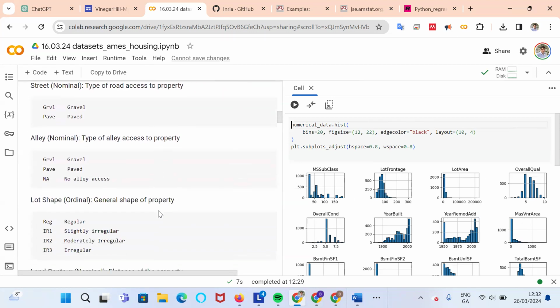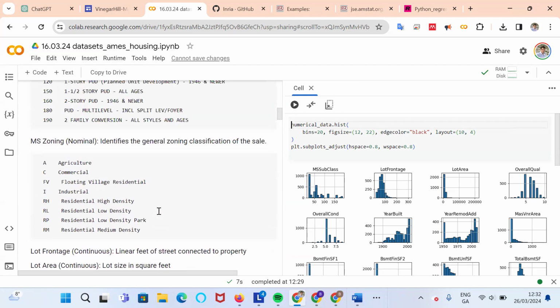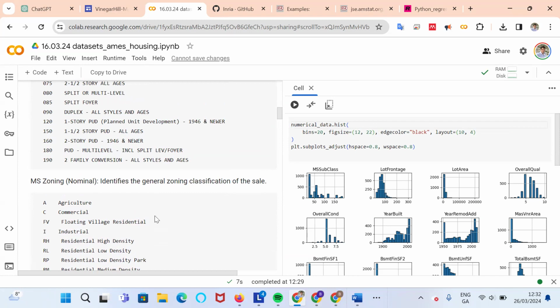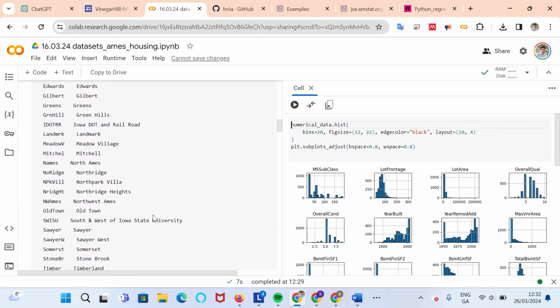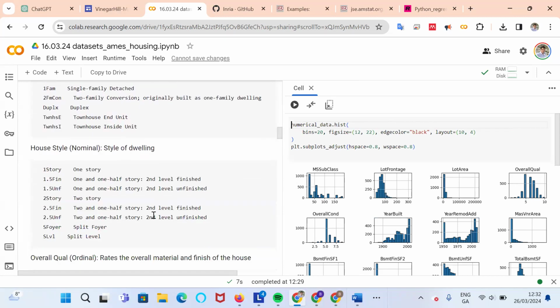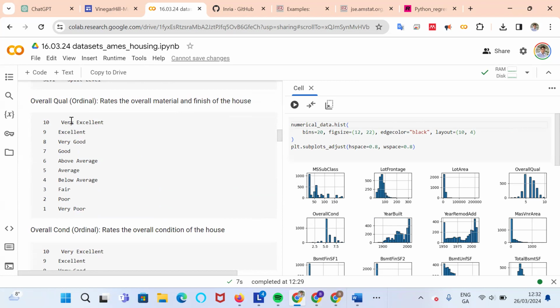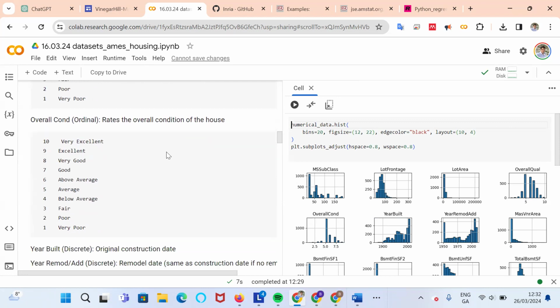The overall quality. As far as I remember, that's quite a significant driver in the property valuation. It looks like it's continuous, but it's categorical, ranging from 0 to 10, right? And quality, one would imagine, would have a big bearing on the valuation. So 1 to 10, in fact: excellent, very good, good. We have here a distribution of the quality. I think the median, typical value is about 5, and overall condition is something similar. So one would imagine overall quality and overall condition would be closely aligned to each other.